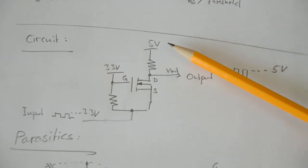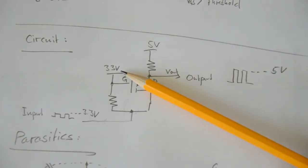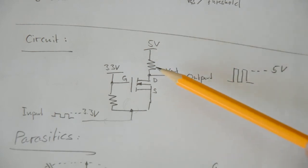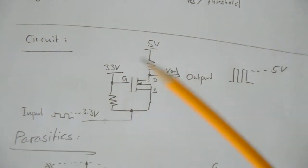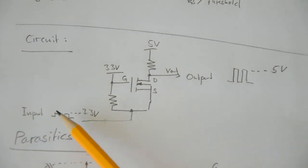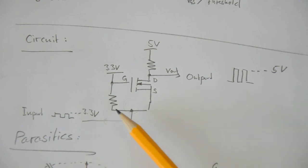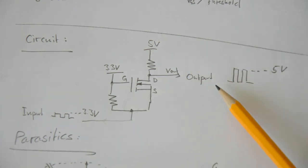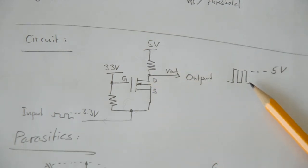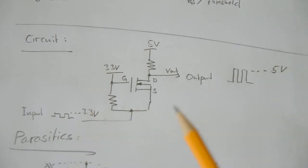There is a 5 volt reference here, a 3.3 volt reference. These references are always on, which means that they do not depend on the actual input and output signal. It's just always 5 volts and always 3.3 volts. You can see a pull-up resistor here. The 3.3 volts is always connected to the gate, which means that the gate always sits at 3.3 volts. And then you apply your input signal here, which is transitioning between 0 and 3.3 volts. And what you get out is an output signal that you can get from the drain of the MOSFET here that is transitioning between 0 and 5 volts in harmony with your input signal.